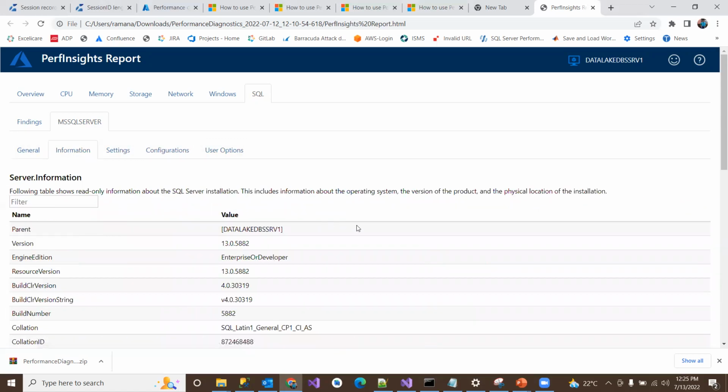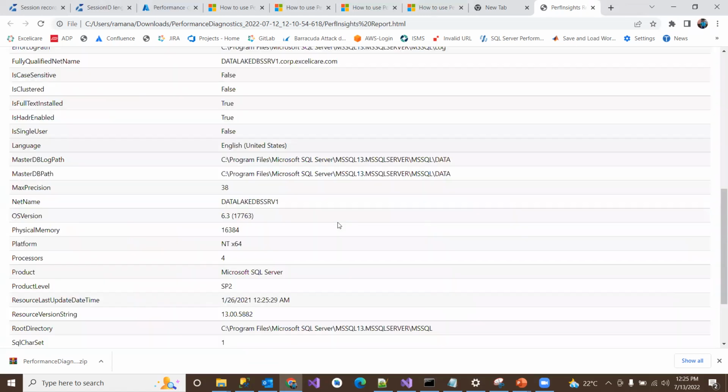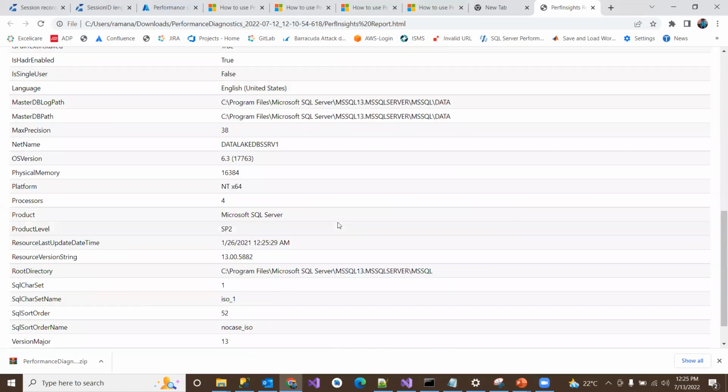All the information it is giving in the PerfInsights report here. So this is how you will get the report using this PerfInsights diagnostic tool, and you will analyze your Azure virtual machines and learn what is happening with the virtual machine, and plan for fixing the reported issues in PerfInsights.